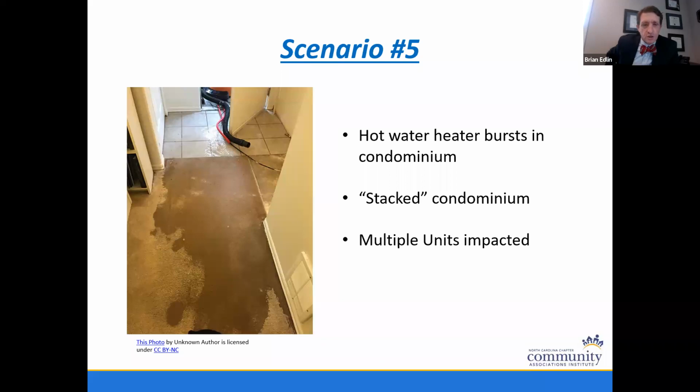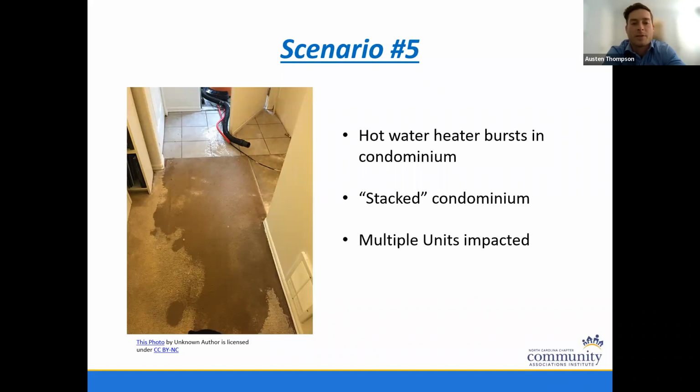Let's start with mitigation, Austin. What needs to happen in this situation? Yeah, this is a very common situation that we probably deal with almost every day. So you just want to make sure, one, that you have access to all the units that possibly could be affected, right? If this happened on the 3rd floor, there's a very good chance that the 2nd and 1st floor can be affected as well. So it's very key, as Brooke mentioned, having those tenants' information below, to get a hold of them and have access to those units to check.